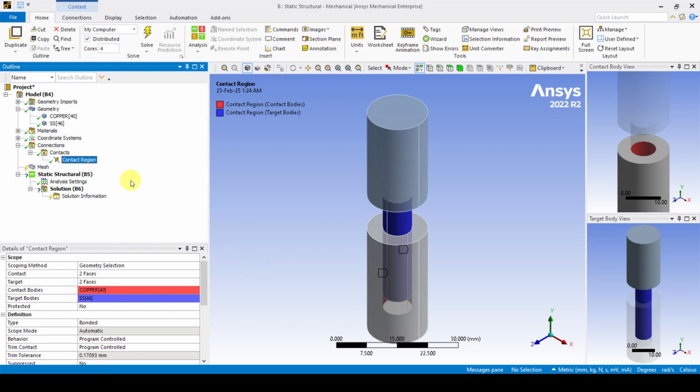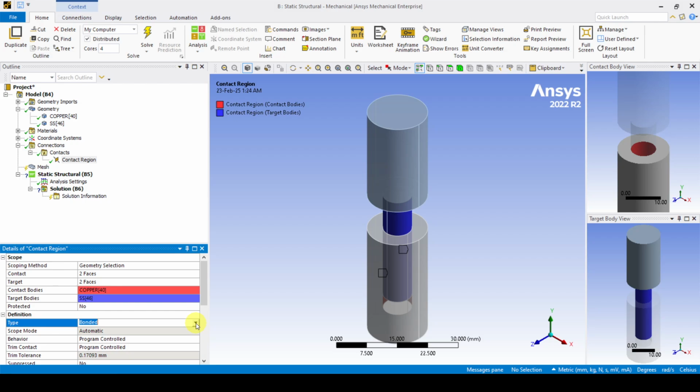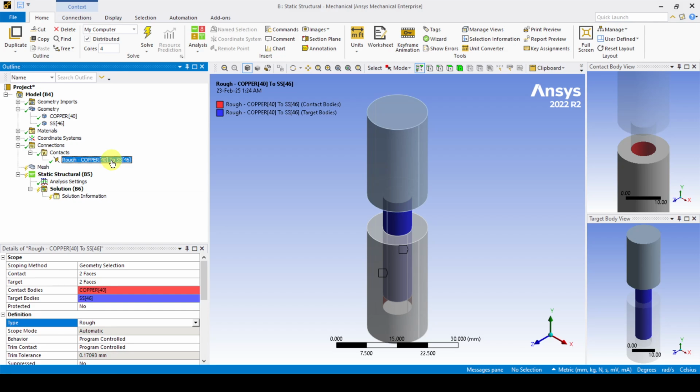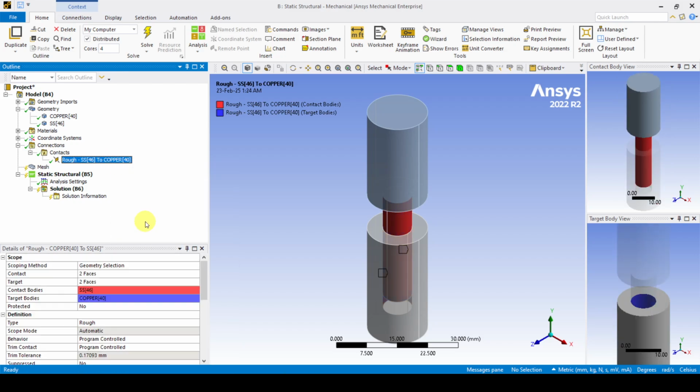For a realistic threaded contact interface, we will change this bonded option to rough. The contact body is copper and the target body is SS, so we will right click and change this option to flip contact target.